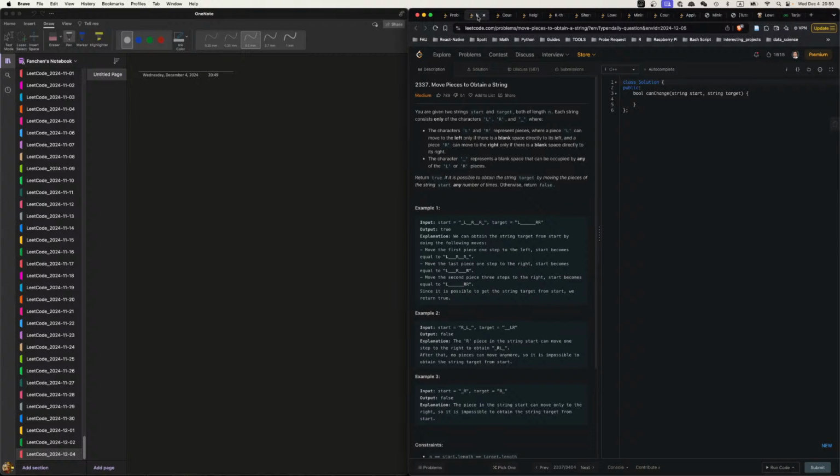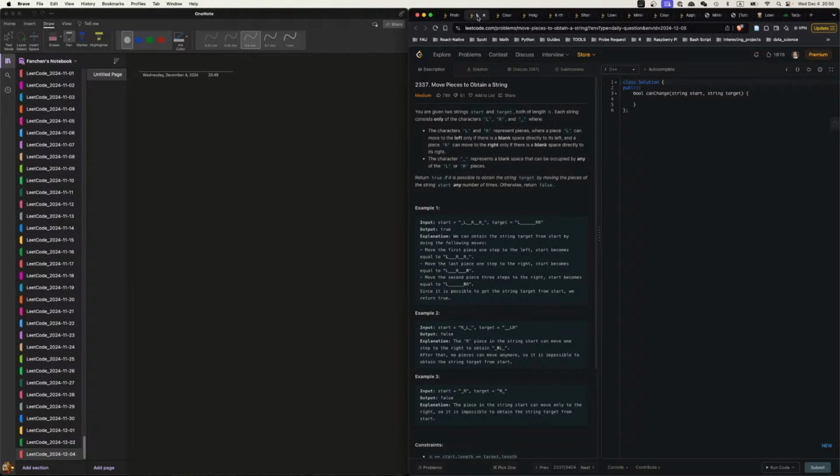The character underscore represents a blank space that can be occupied by any of the L or R pieces. Return true if it is possible to obtain the string target by moving the pieces of the string start any number of times, otherwise return false.